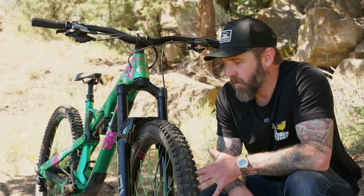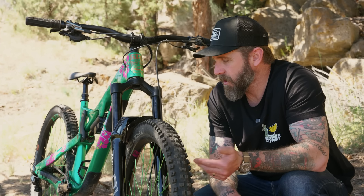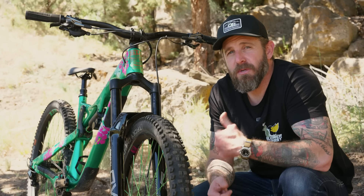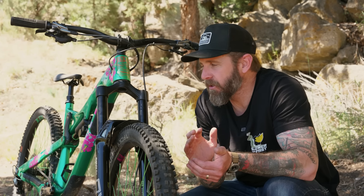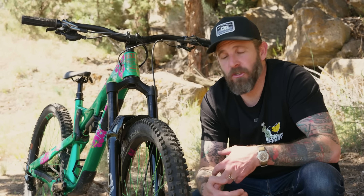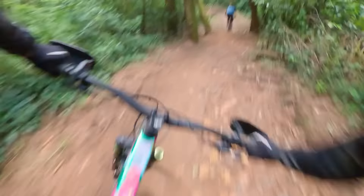This one-piece chassis design was really the basis for them starting from scratch on this fork. If you look at this arch, it is pretty unique compared to a lot of other arches on the market. Bryson told us they wanted to make something that was the backbone of the fork — it has a really unique flex profile, and they were able to experiment with different shapes, angles, and the amount and placement of material. It's really easy to make something really stiff, but the downside to that is deflection, harshness, and lack of control. A big goal for this fork was to make something with great steering precision that didn't beat you up, didn't run you offline, or cause the front end to wash out. That arch is definitely a really cool feature.